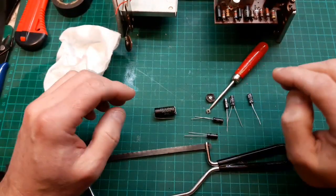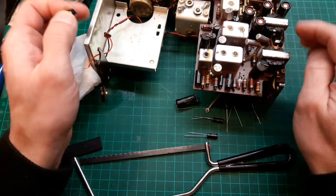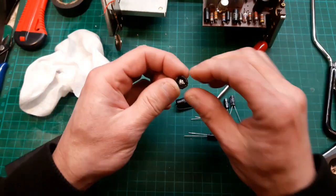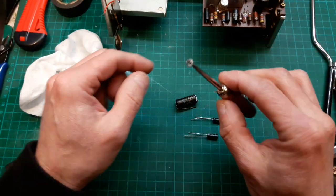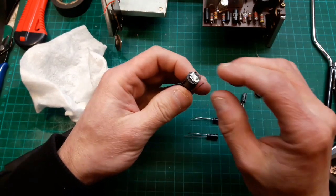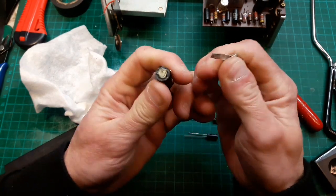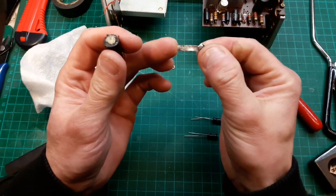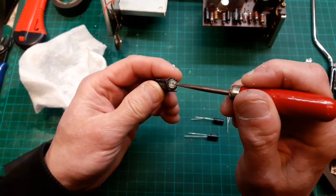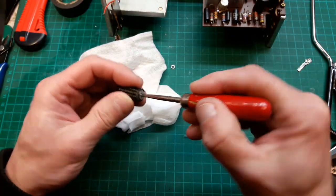So I decided to do something a bit different. Rather than drill the end off this, because they sit without the bases on show, I just chop the end off with a hacksaw, which is fun because now we can see what's actually inside it. I've got this cloth here, one of them baby wipes, because they tend to be mucky, these. If we start to pull this out, it just snaps off. So that's a metal piece for contact into this mucky stuff, which is basically, I think, paper just wrapped round. This is what is coming out of the thing. So let's dig some of this out.